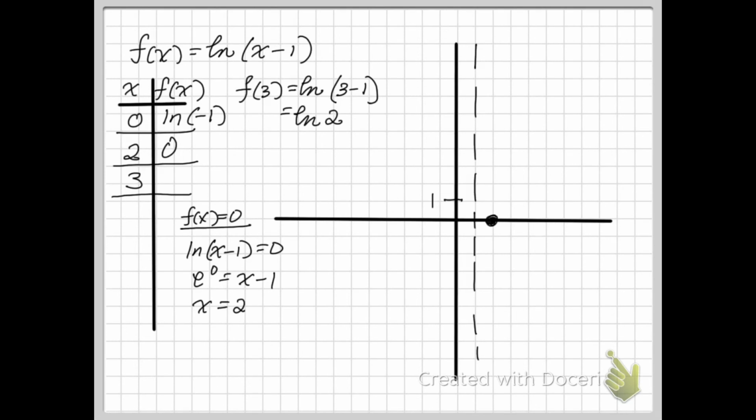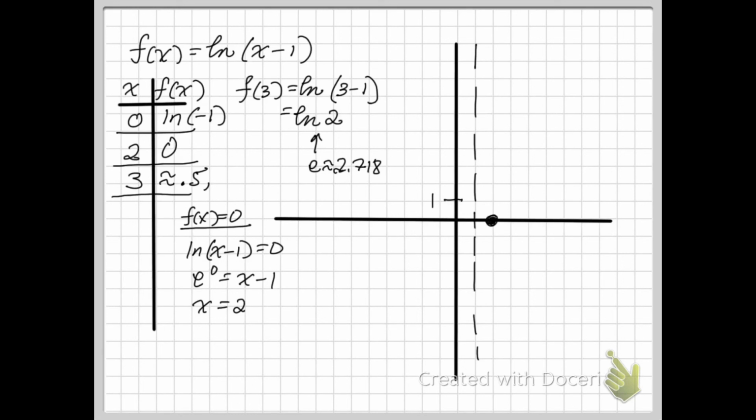So what is ln 2? We could go to the calculator and key that in. But we can also think about this as a base e, right? And e is approximately 2.718. So in order to evaluate ln 2, we're asking 2.718 to what power is equal to 2. 2.718 to the first power would be 2.718, so it's got to be less than 1, but more than 0. So we're in between 1 and 0 here. We could just give a really rough approximation of 0.5.